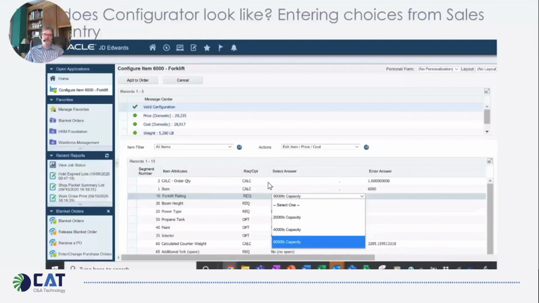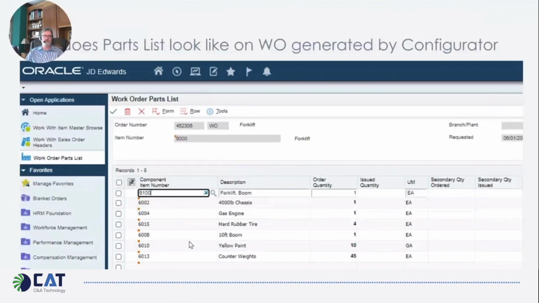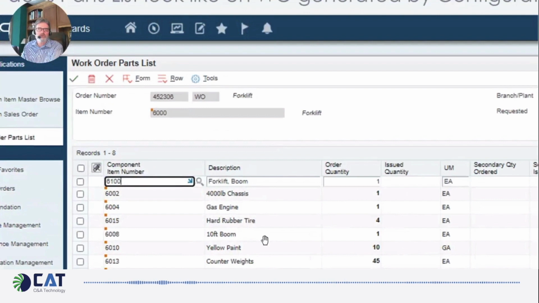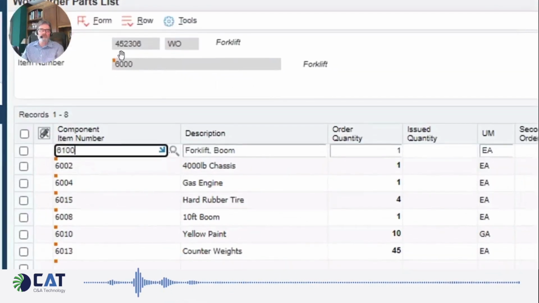So once you fill out all these answers, what happens is you get a work order, and the work order has a parts list. So I'm going to zoom in on this one a little bit so you can see. So now it's created a specific work order, 4522306, it looks like, for this forklift, and it says, okay, I need one boom, I need one chassis, I need a gas engine, I need 4 tires, I need one 10-foot boom based on a choice that was made.